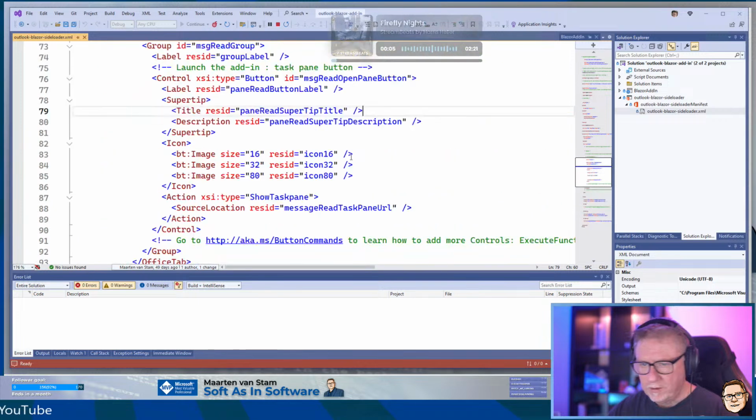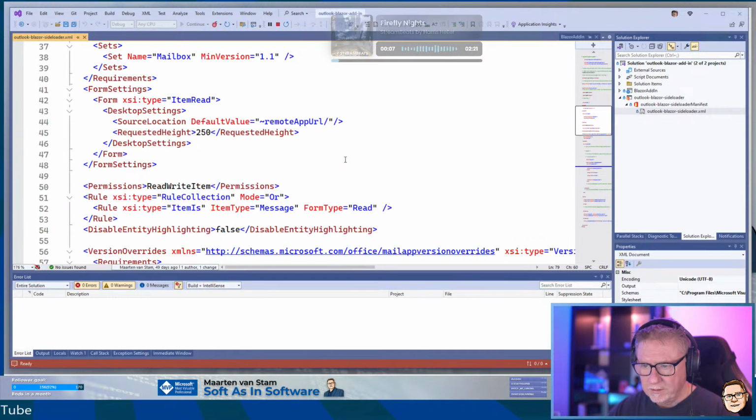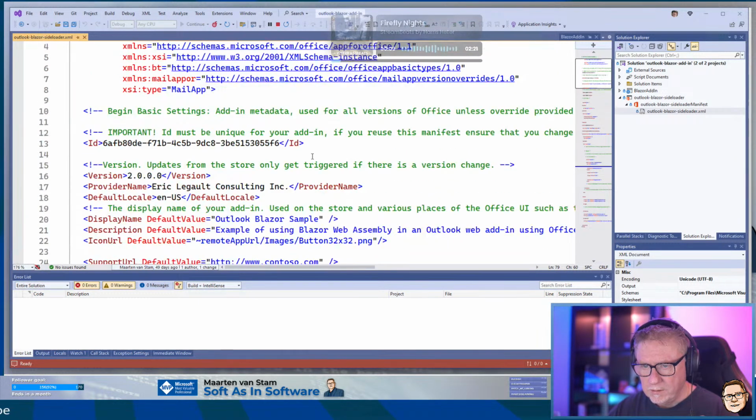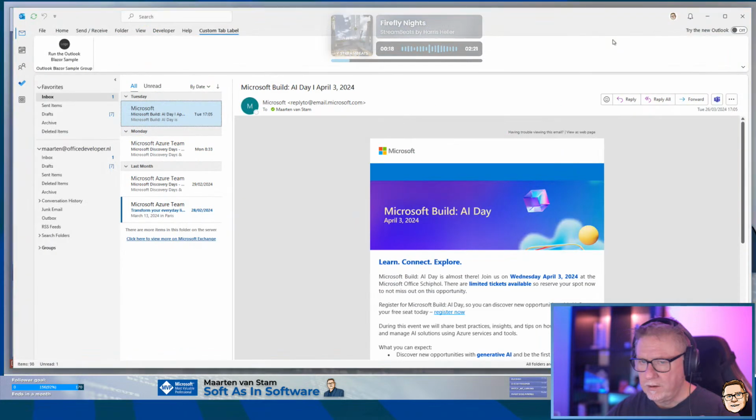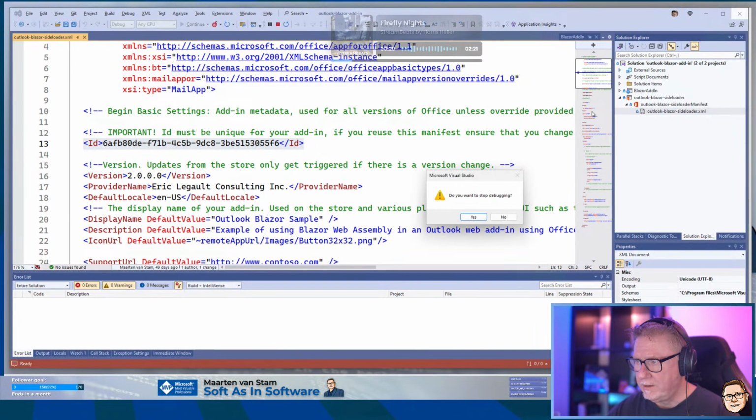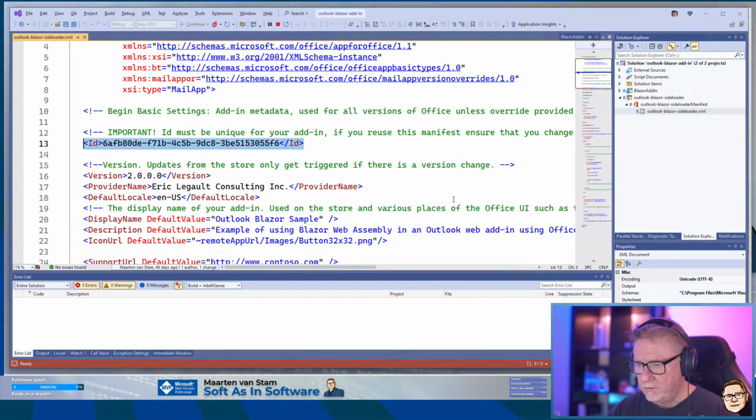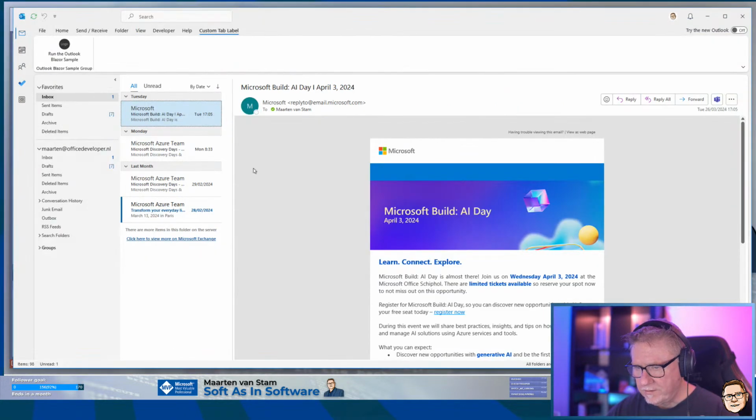Let's copy the URL from this one. Not the URL, the GUID. And close this one again. Let's first have a look if it's actually working or not.